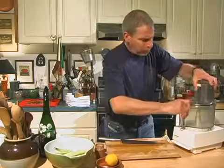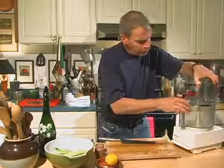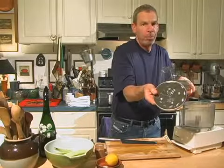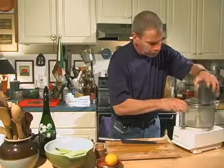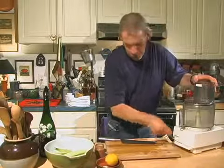All right, the next step, make sure that's all hooked up and ready. Take the food processor, and you want to use the shredding blade with it. Get that hooked up, turn it on.